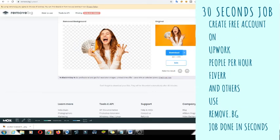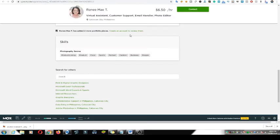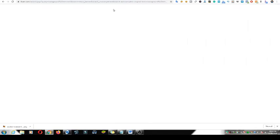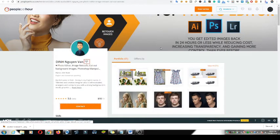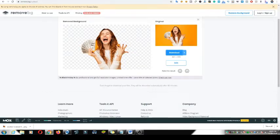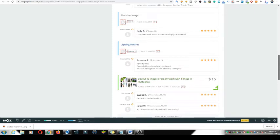Go to Upwork — it's free to sign up. Upload everything and make sure your profile looks awesome and interesting. Don't make your profile look dull — you won't get clients that way. Use awesome, interesting images that really stand out. The tool they are all using is remove.bg — that's what they're doing. They're not really working hard at all.